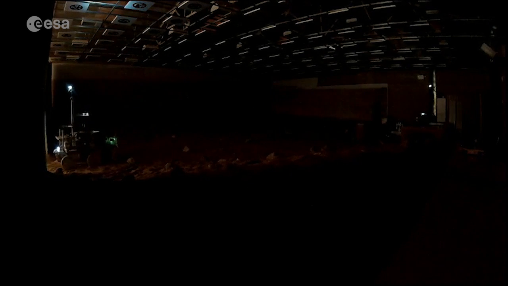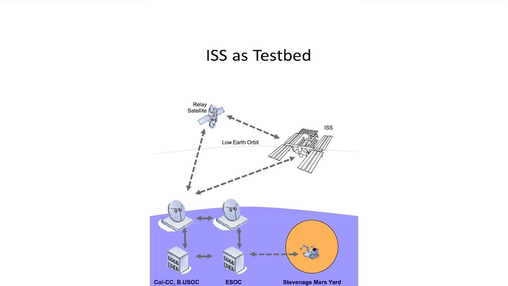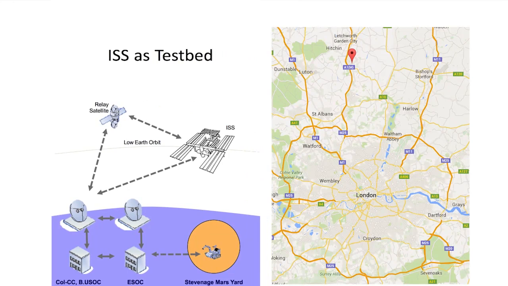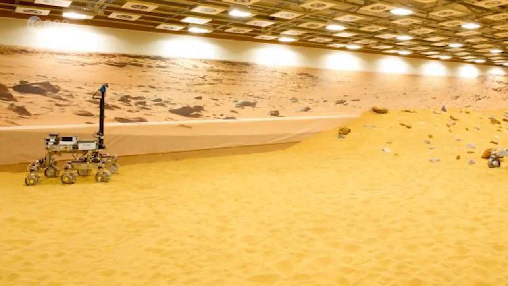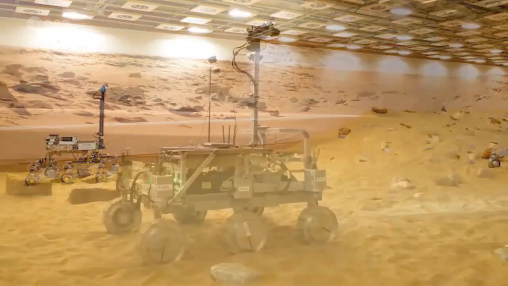Now that the objectives of the overall experiments are clear, as well as your goal during the activity, let's see the hardware and software involved. The rover you will drive is actually located at the Mars Yard in Stevenage, north of London. Just to explain, the rover is assumed to be on the moon, since ground control is still possible with a few seconds delay, but for practical reasons, the environment will look like Mars. Just try to see it in black and white.